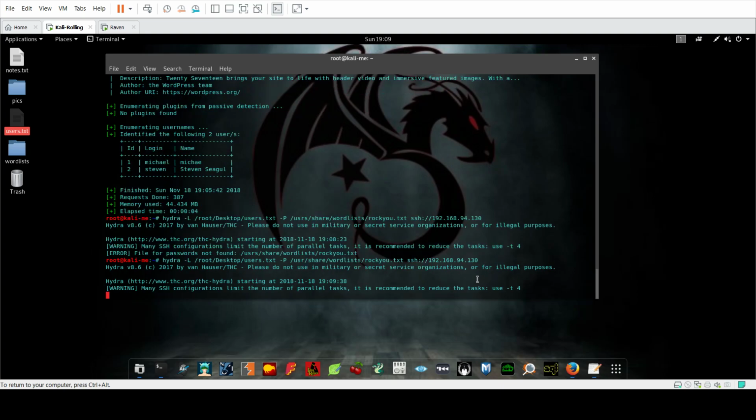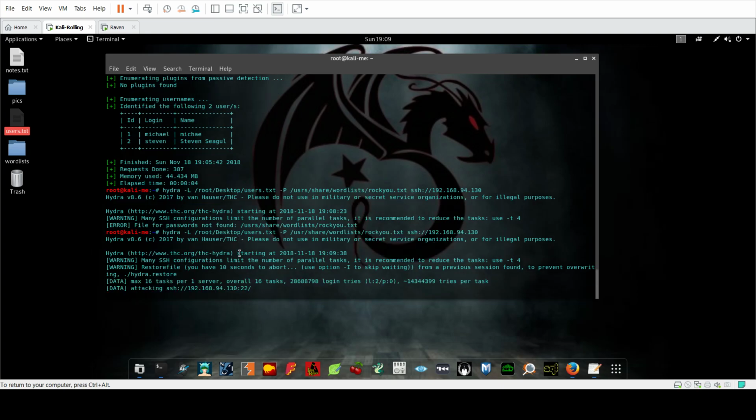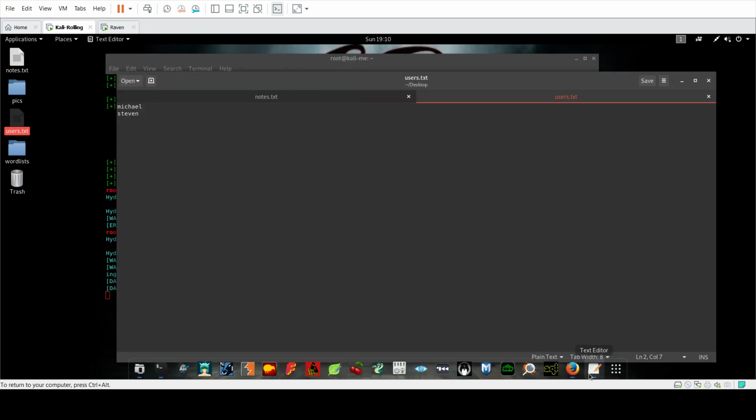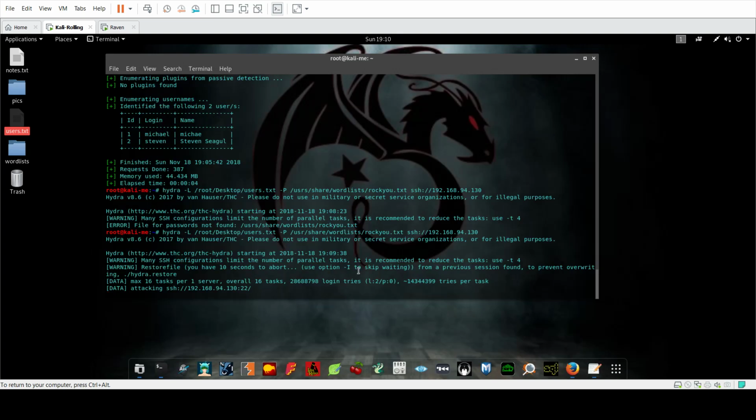So after you run the command, it's gonna go through cracking the password for both users, Steven and Michel. But to save you time, I'm gonna head directly to the password that has been cracked for mutual. Okay, so the cracked password is, which is the same as the username for the SSH. Okay, and for the user Michael.